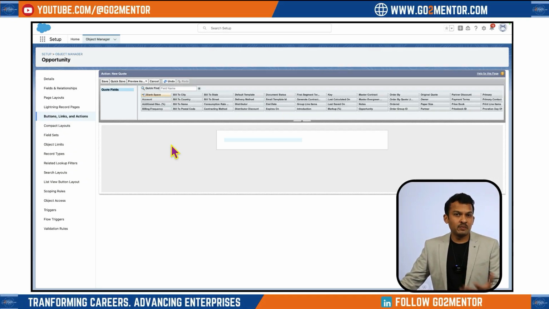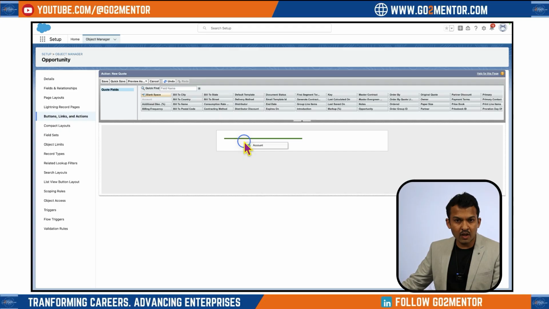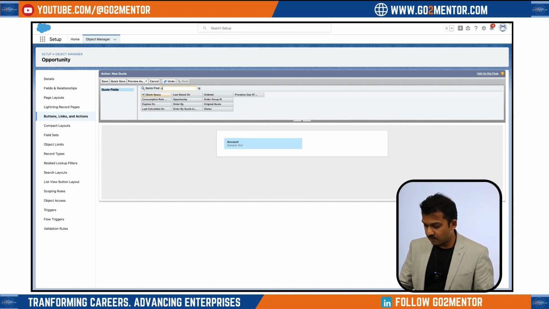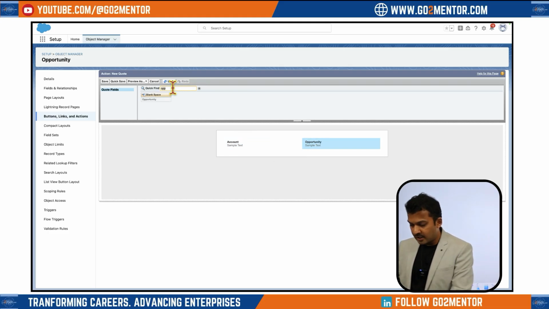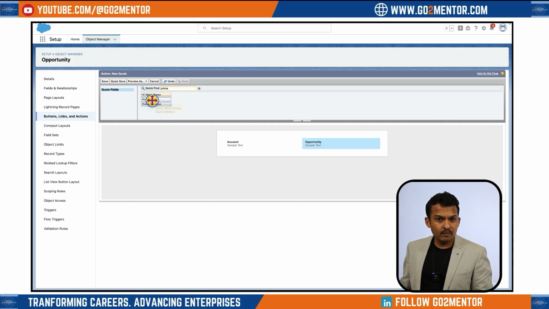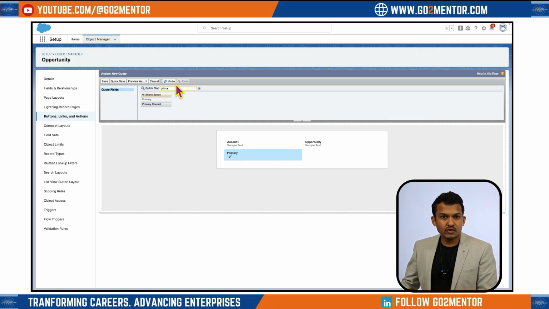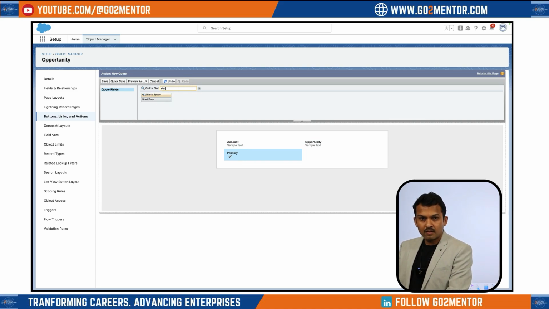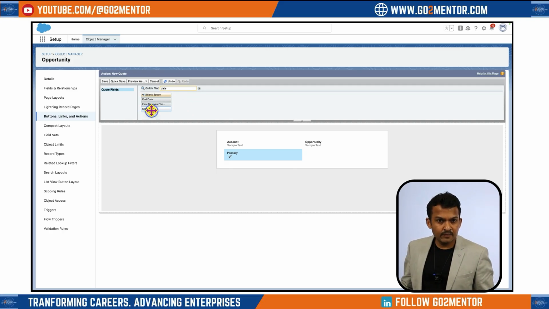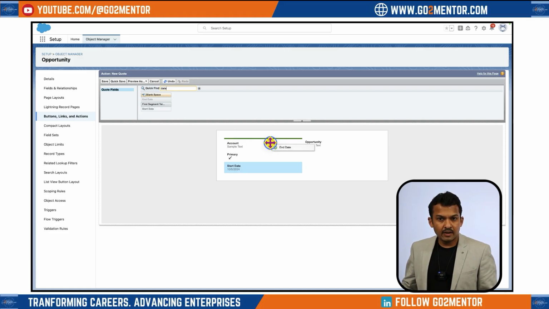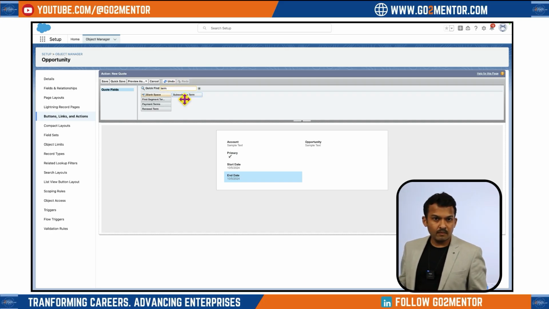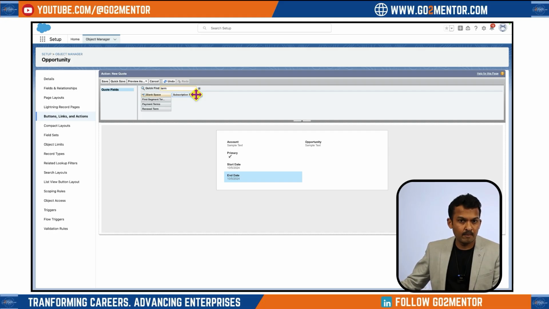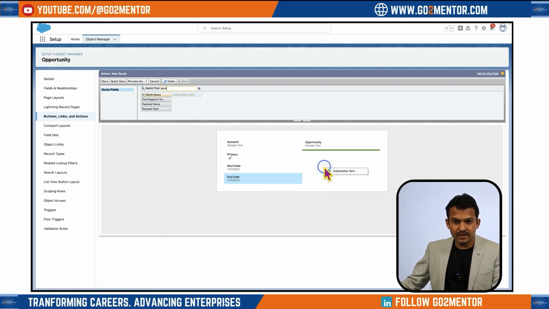Now we need to instruct the system as to which fields must be displayed by default. So we want the account to be displayed. We want the opportunity to be displayed at a minimum. And then we would need the primary checkbox. We would also need, let's say, the start date and end date, just in case we want to set the details here. And let's also provide the subscription term. So we have this information here.